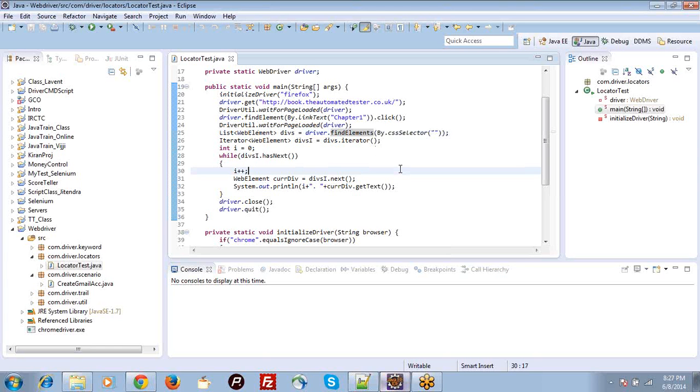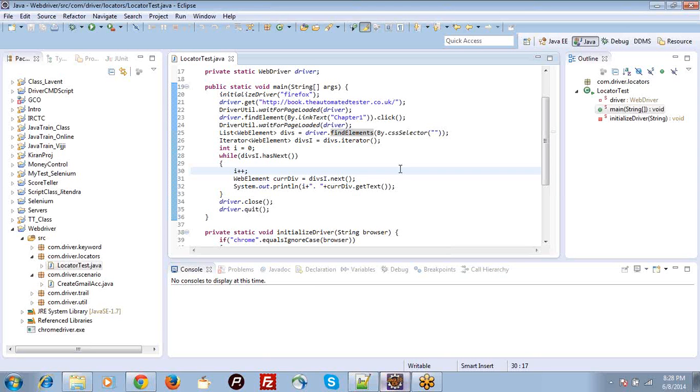So how many APIs did we learn today to identify elements? We covered all the APIs. Let me recall it. In Selenium we have ID, right? So here also we have By.id. We have name there. Here we have By.name. There we have CSS.